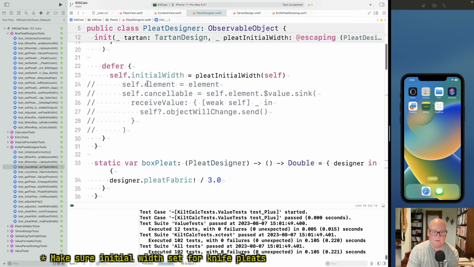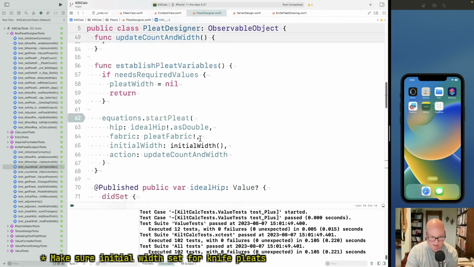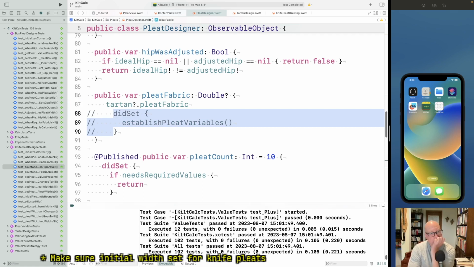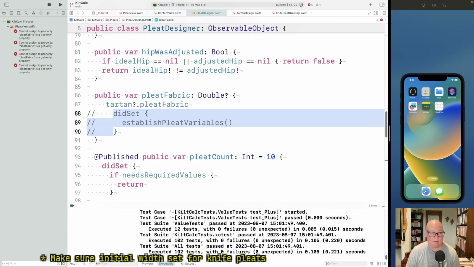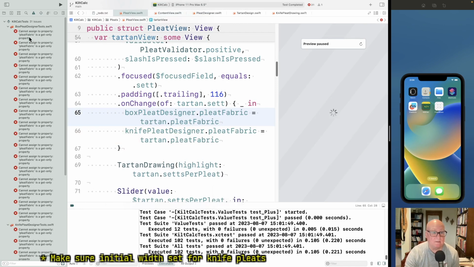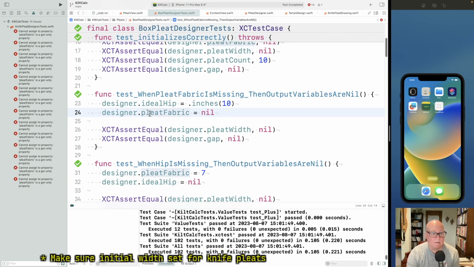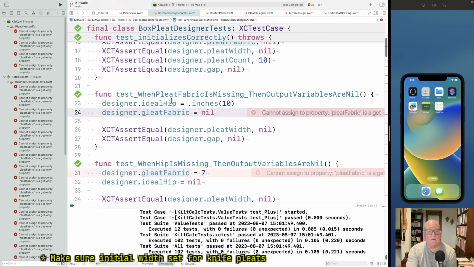Now I'm losing myself. Okay, so somewhere we got to change tartan pleat fabric again. I'm going to try and go back to this. And I don't know if he has to be published, but okay, test should be okay.